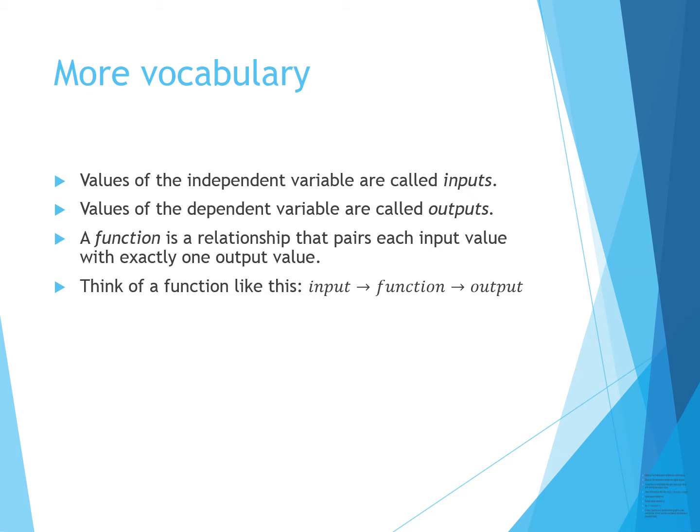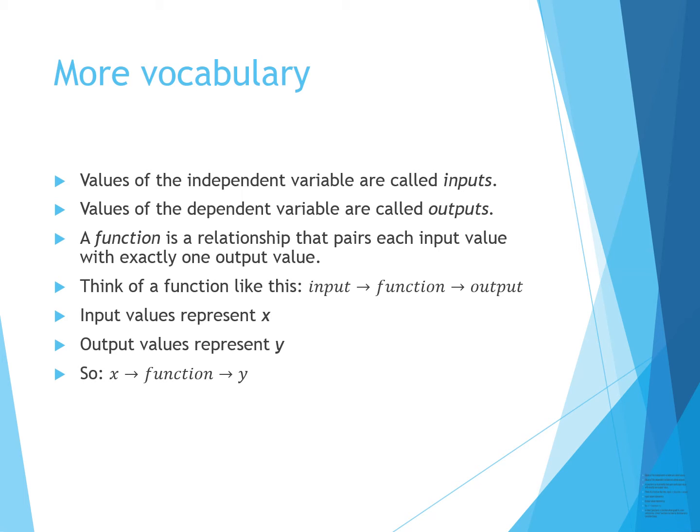Think of every function like this. We take the input, put it into the function, and we receive an output. It's kind of like if you were to make some toast. Bread would be the input, the function would be the toaster, and the output would be toast. Input values are typically represented by x, where output values are typically represented by y. So therefore, x goes into the function and we get y.